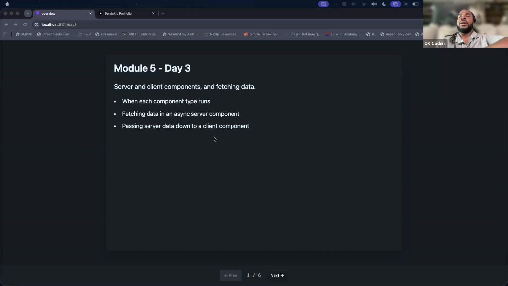Today, I know we've talked about, pretty much every class so far, the difference between the server and the client component. If you remember on Saturday, I mentioned that you're going to see a lot less useEffect with Next because you can do a lot of the fetching on the server side.